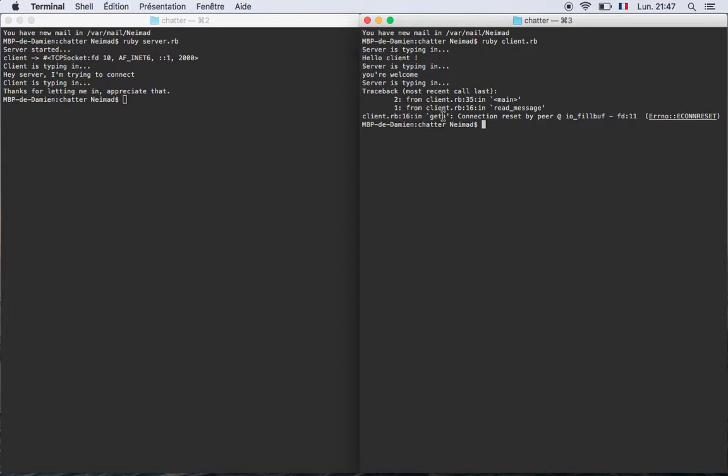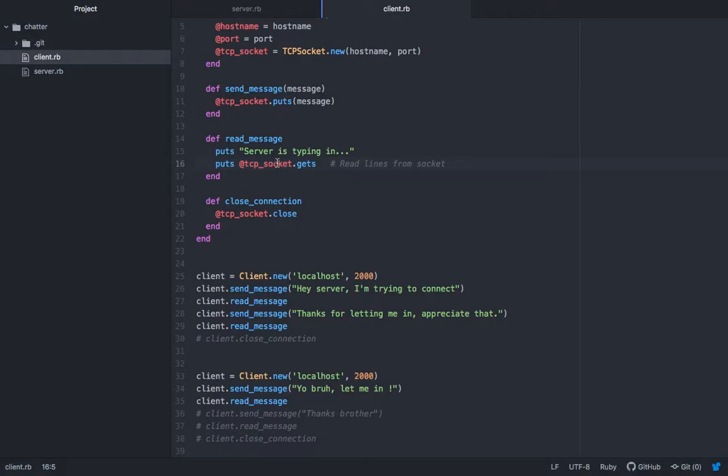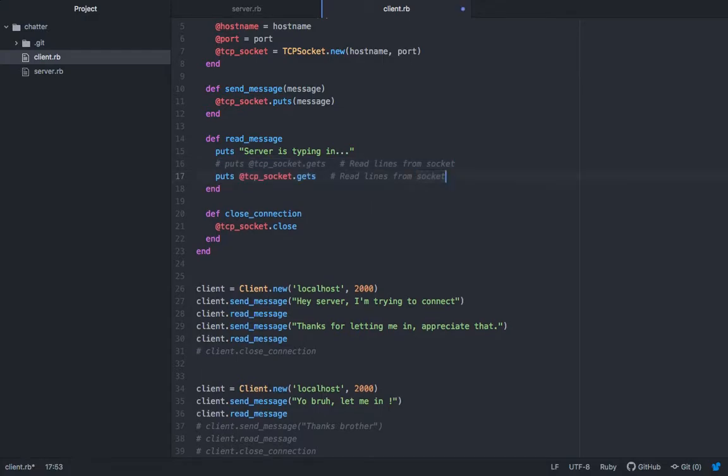Why is it not printing? Connection reset. Connection reset gets. Let's see that. Okay. Oops, sorry. Here we go.